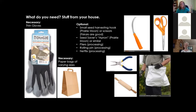So that's great, because then your hands are free, which is really nice. But you know what, with those paper grocery bags, I like to hook my arm through the handle sometimes, and then my hands are free. But eventually I'm going to graduate to one of those aprons.